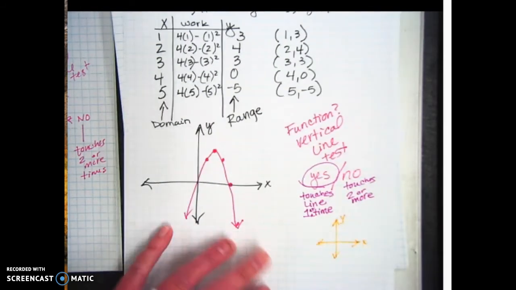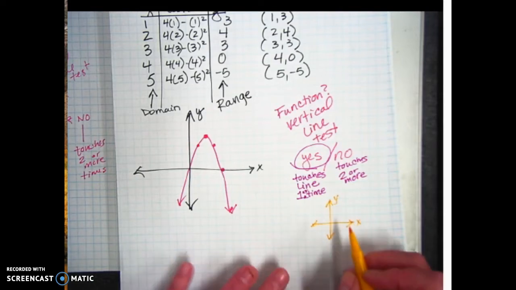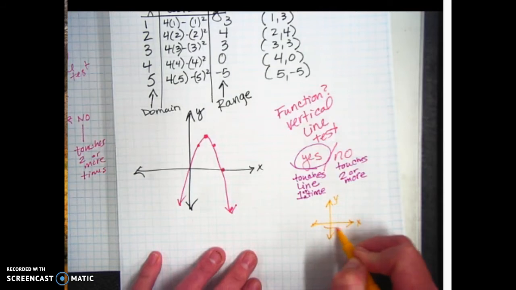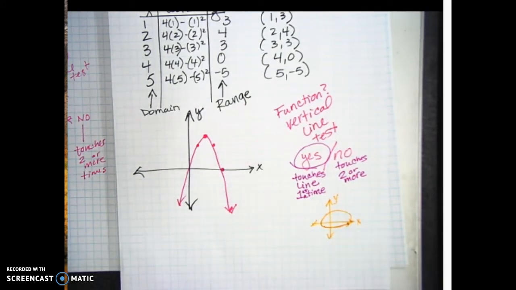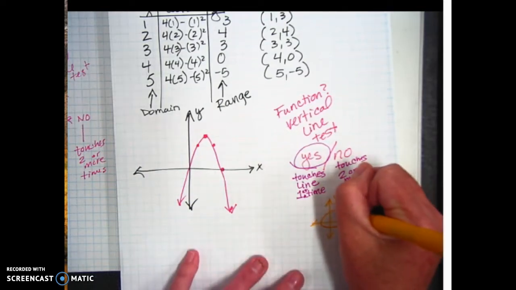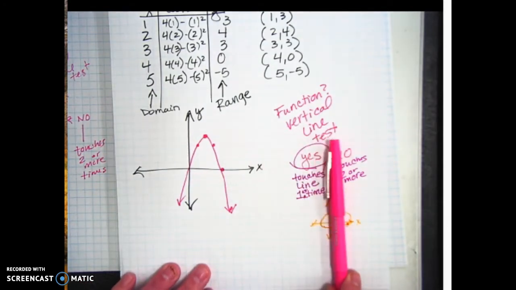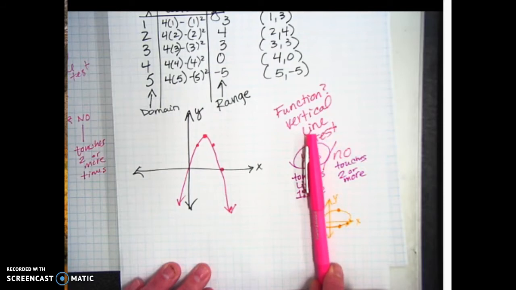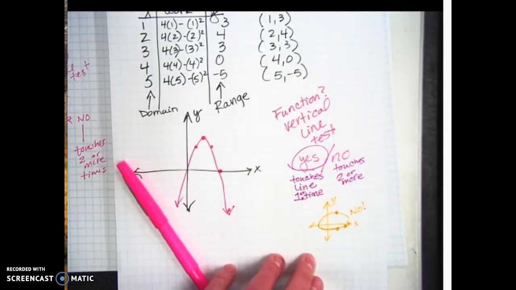Second semester, we're going to get into something, excuse me. We're going to get into graphs that are like ellipses and that kind of thing. So something like this, where it's like a stretched oval, that's called an ellipse. So if you had a point right here and a point right here, as you're doing your vertical line test and going across right here, it's going to touch 2 points at a time. Or over here, it's going to touch 2 points at a time. So this one would be no. That makes sense?